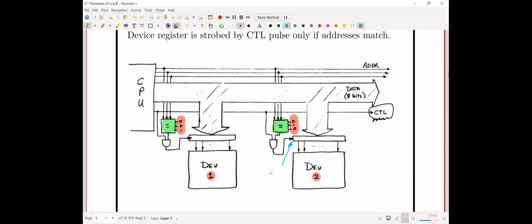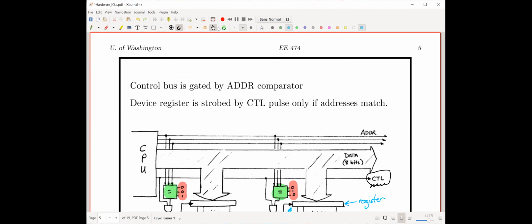Let's call it a strobe. And so the data value, whatever was present on the data bus, gets locked into the register for device 2, and it gets ignored by device 1. So that's how data gets selectively moved around in our chip.